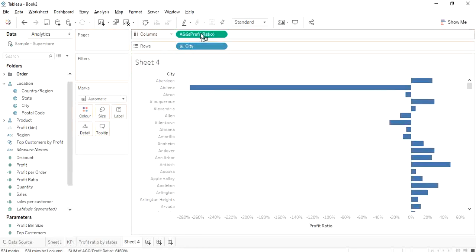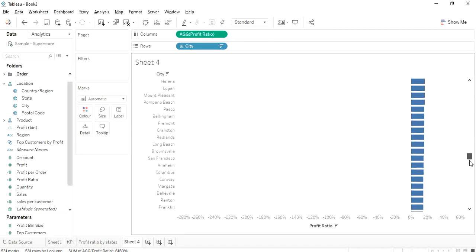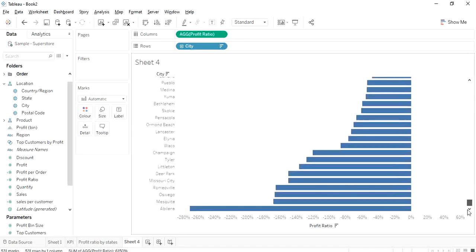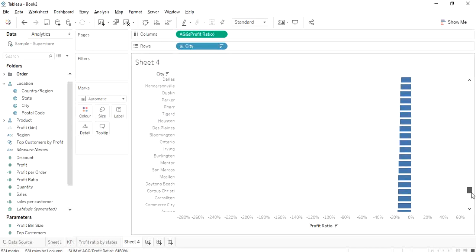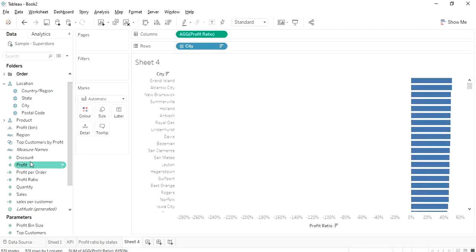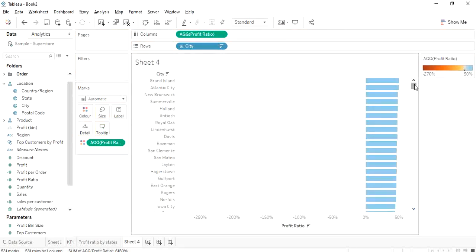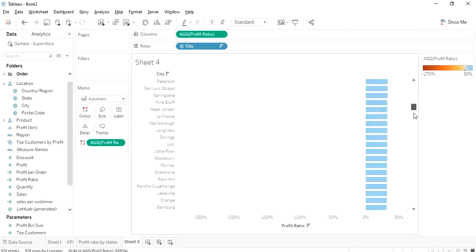I'll bring this on the column. Now I got this, I'll make it a descending order. So these are where you have the negative profit ratios, since we have negative to positive profit ratios. And profit ratio you can also bring on the colors, maybe to represent how it looks.